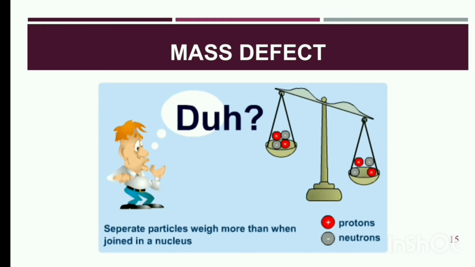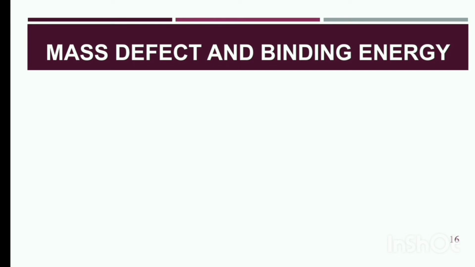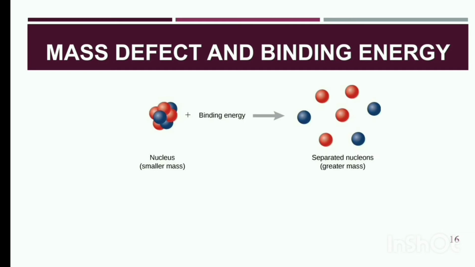So obviously a question occurs. Why is it like this? Why is there a difference in mass, and more importantly, where does this mass go? Okay, so just now we saw that if you take protons, neutrons and electrons and shove them into a nucleus, mass is lost. We also know that if mass is lost, then it has to be converted into energy, from Einstein's famous equation E = mc². Now, if mass is lost, that means energy is lost. And this means that when constituent particles come together to form an atom or a nucleus, energy is released.